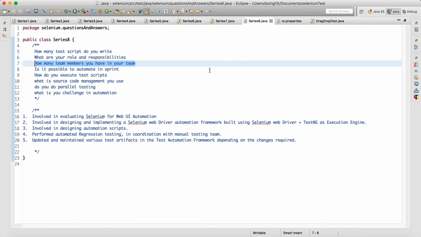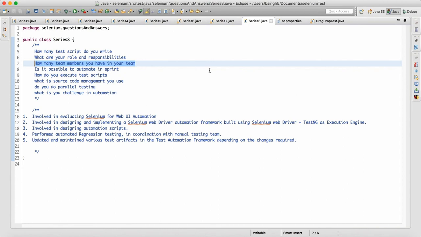So you can make a bat file of your script and you can trigger the bat file. But generally, companies follow Jenkins, where they can schedule the job. And when you schedule the job, whenever there is any build deployment, the job will get triggered automatically.